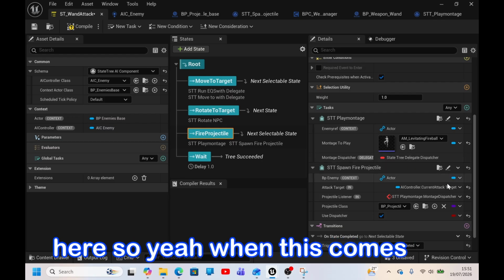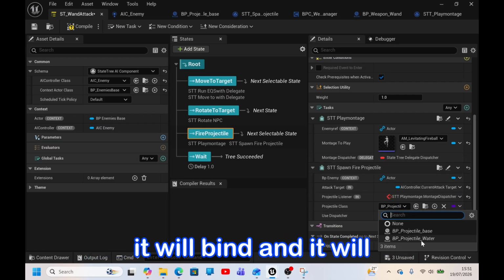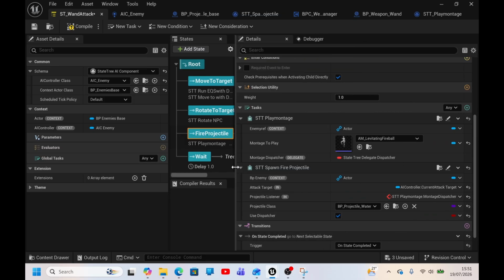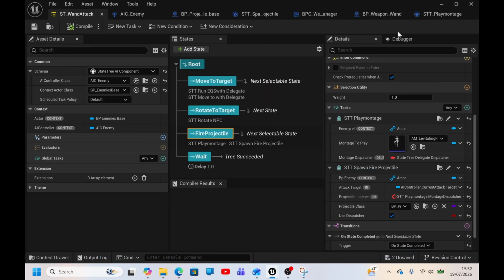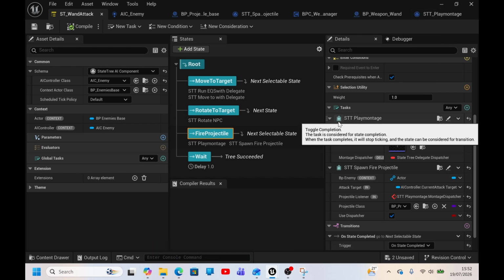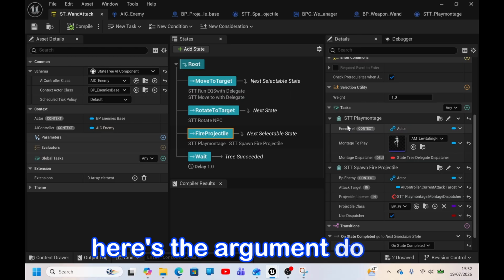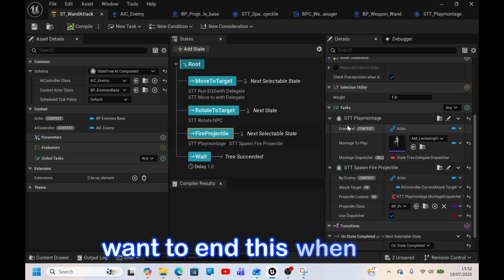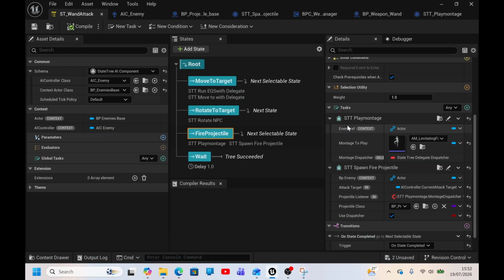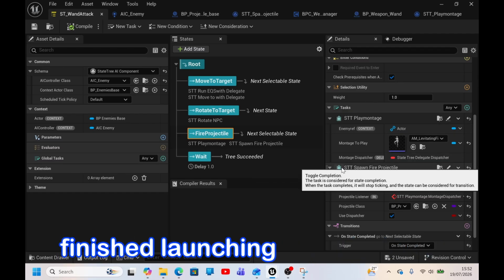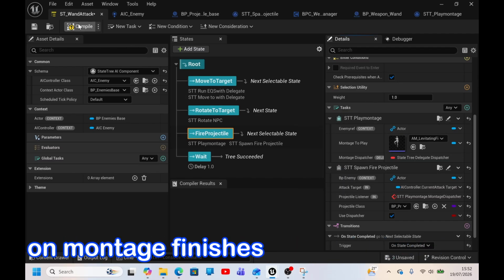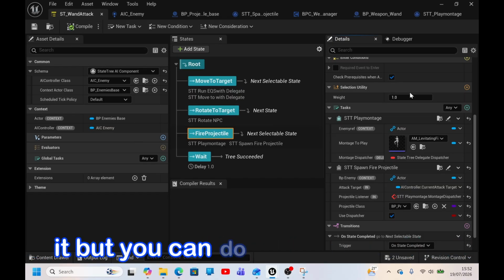When this comes out, it will bind and it will play the water one, and it will use dispatcher. And here's the argument. Do you want to end this when the montage is finished, when he's played it, or when the projectile is finished? At launching, I'm going to say on montage finish is when I want to do it, but you can do it whichever way you want.